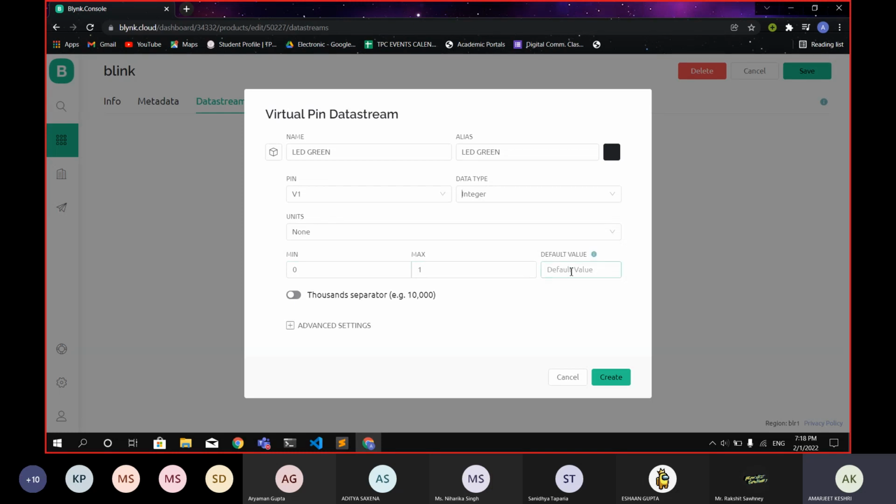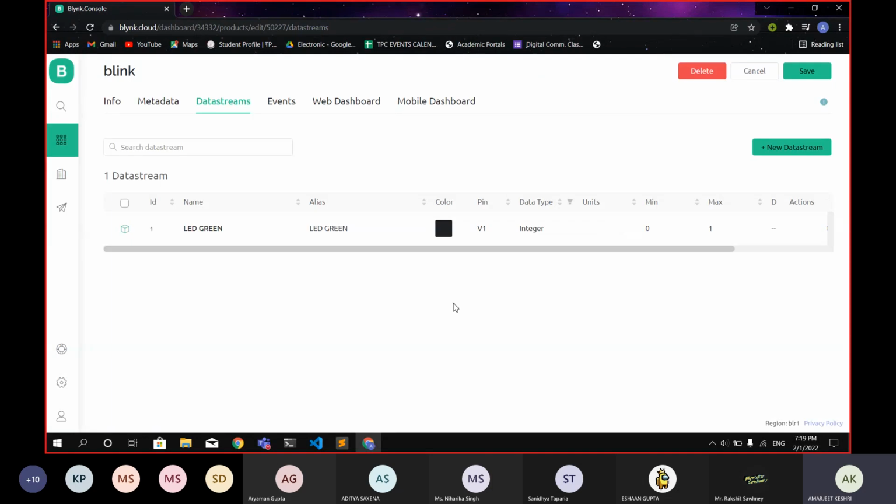I will choose the default value 0. Unit you can choose, but it will not be required, as we will be using this data for switching our LED on and off. If you are using this data stream for anything else, then you can choose it. I want to create it. I created it.